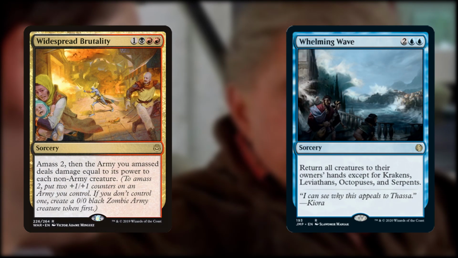Now we get to the responsible section of the deck. We got board wipes, graveyard hate, and removal. Let's start with the board wipes. We only have 2 tribal board wipes in the deck. The first is Widespread Brutality.